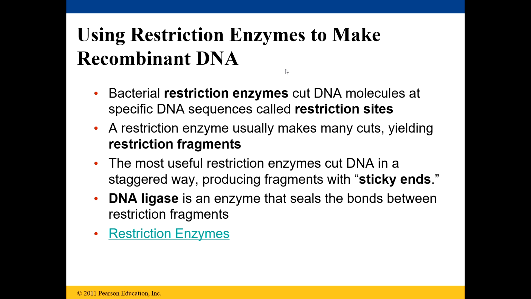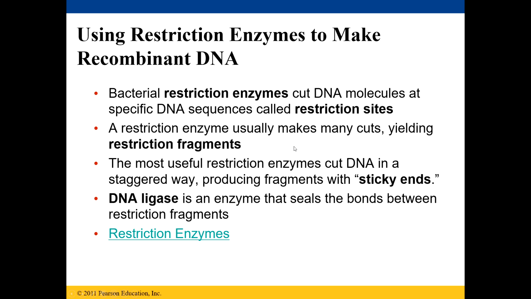We've talked about a lot of these enzymes already when we looked at DNA replication and protein synthesis. And so we use what we already know happens in nature, bring it into a laboratory setting, and get it to work here in order to create bacteria to produce the kinds of proteins we need. So bacterial restriction enzymes are the DNA scissors. They cut DNA molecules at specific sequences, and those are called restriction sites.